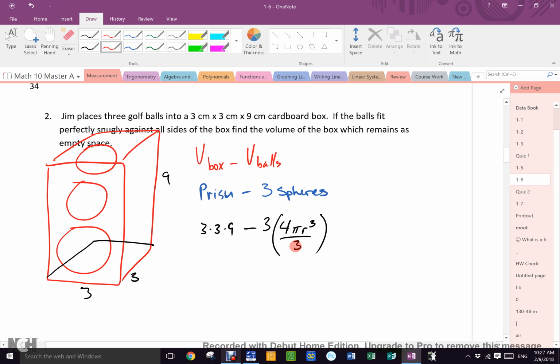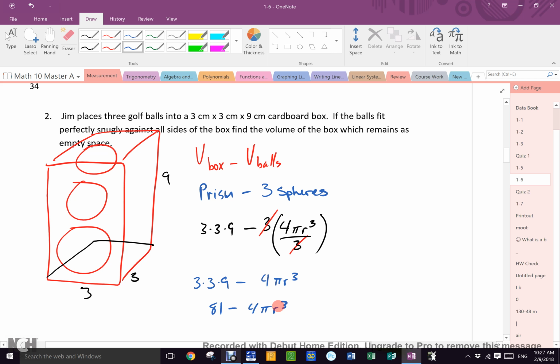Pardon? Why? Because it cancels. 3 divided by 3 is 1. Now, my calculation is super easy, isn't it? This is a pain on your calculator. But 3 times 3 times 3 minus 4 pi r cubed is super easy. You don't even need to go to your calculator yet, do you? What's 3 times 3? Yeah, you do, Evan. It's 9. What's 9 times 9? 81. Now you're going to go to your calculator for 4 pi r cubed. You go to your calculator once for one thing.